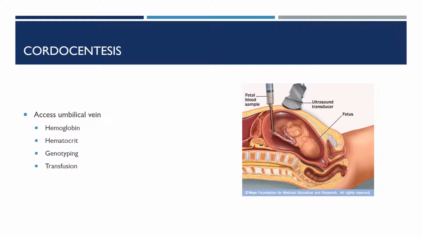Now that intrauterine transfusion, that occurs through what's called chordocentesis, where using ultrasound, they're able to access the umbilical vein, okay? Obviously, you don't do this, the physician does this. But there's pluses and minuses to this. The plus is that, of course, you can obtain a fetal blood sample, and that fetal blood sample can have tests done like a hemoglobin, a hematocrit. You can have a direct bili done at the level. You can also do some genotyping off of the fetus doing this technique once you get the specimen.